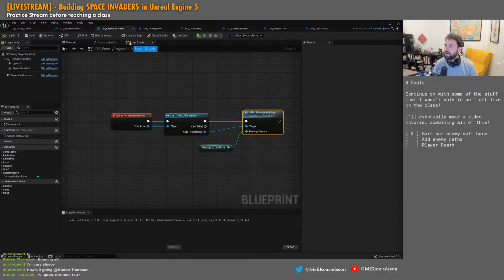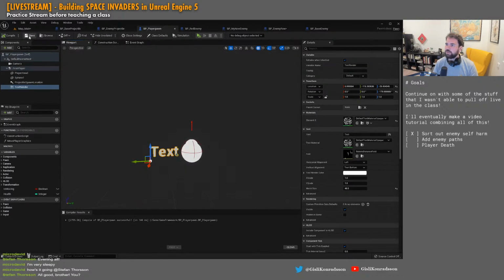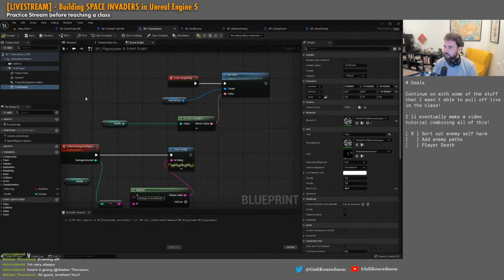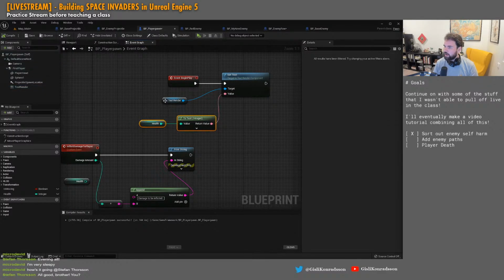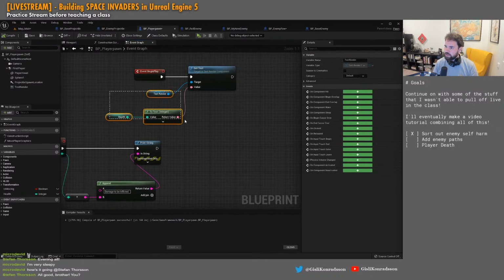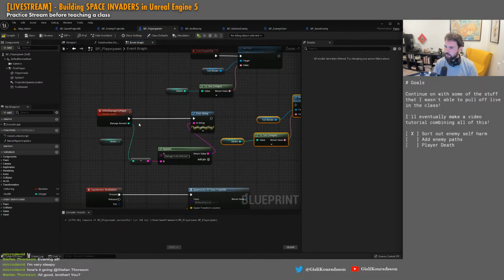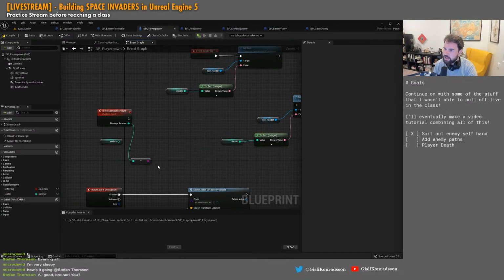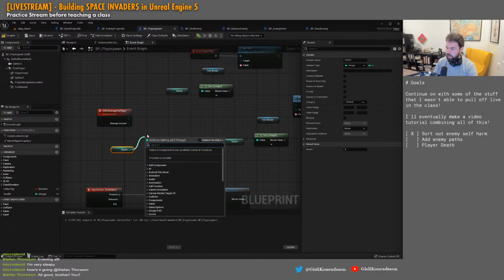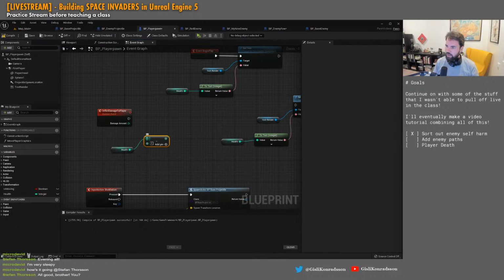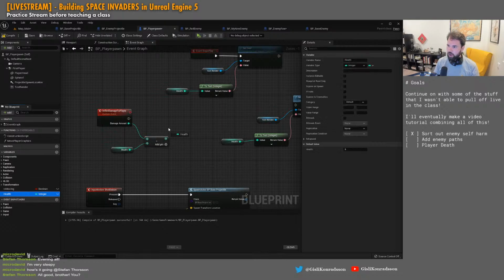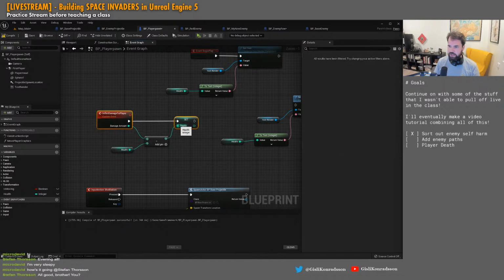Anytime that the player gets hit, we go into the player pawn again. On begin play, we update this message with the health, and then we just take the same code and plug it here into inflict damage to player. So instead of printing this out, we take the health, subtract the damage amount from the health, and update the health. This is very similar logic to what we did before.